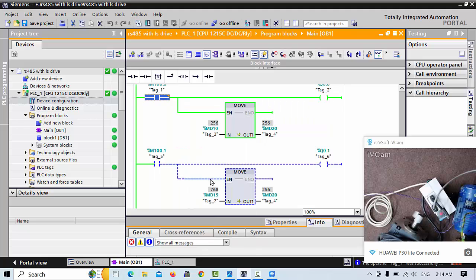For position control or any other, when you're using reverse or forward condition, which you define here, meaning Q0.1 is forward or Q0.0 is reverse, whichever speed you define here, that speed will be applied to the motor. And when the motor is running, your torque will start for your testing.